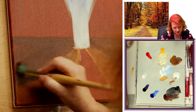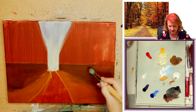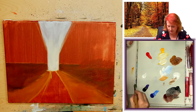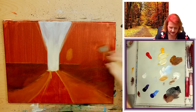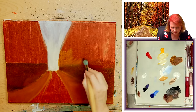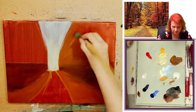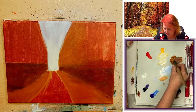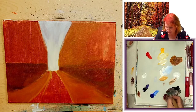Right. That was our halfway mark on our canvas, right? So I have this here. Now I'm going to come in with more burnt sienna and kind of blend this back down, only to about halfway through the upper right quadrant. And then I'm going to wipe off and come back into my burnt sienna and yellow ochre again. Again, burnt sienna, yellow ochre. And then as I'm coming around this edge, back into the burnt sienna and the black.